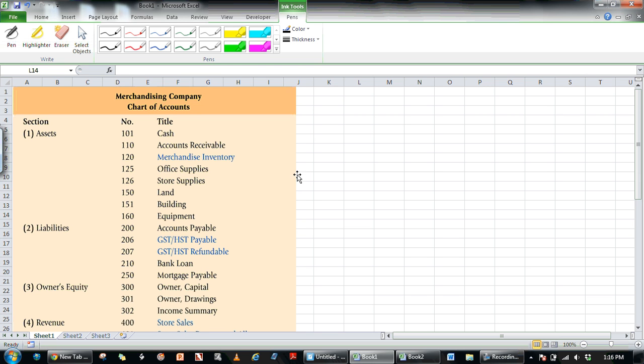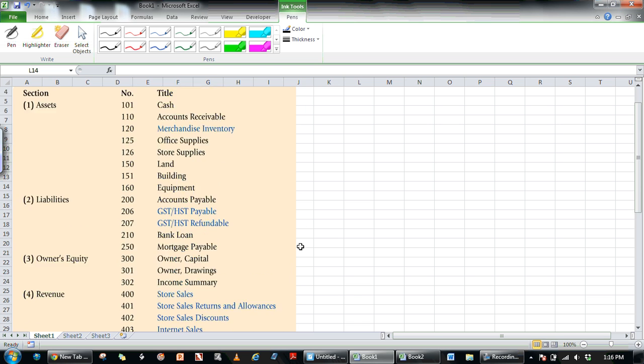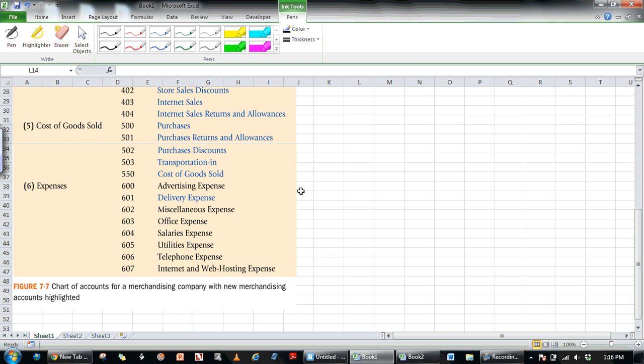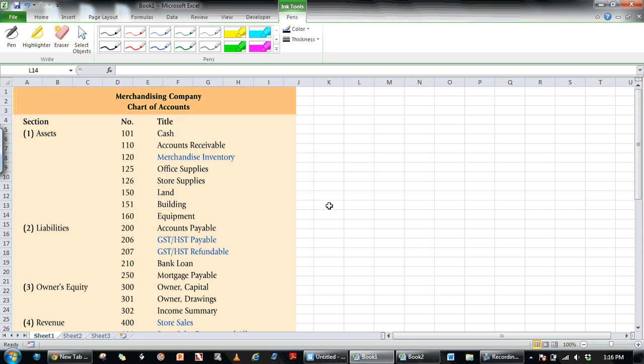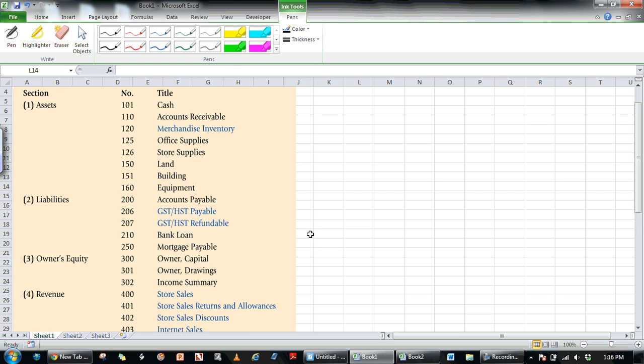Some accounts are not here, like accumulated depreciation and depreciation expense, but most of the accounts are here. Okay, so the account cash keeps track of how much cash the business has. Accounts receivable keeps track of how much the business is owed by customers. Merchandise inventory keeps track of how much merchandise the business has. Supplies keeps track of how much supplies the business has. You could make that sentence for anything.